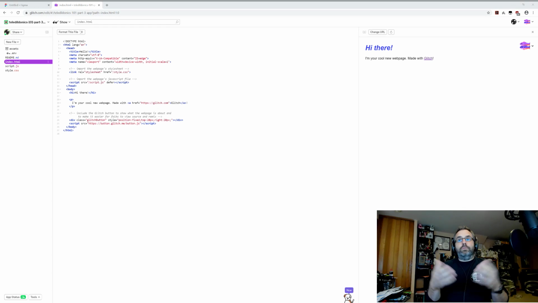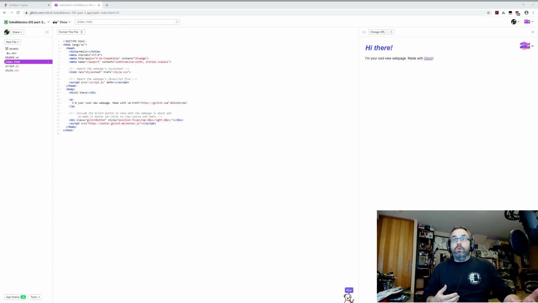It's great for building web applications. You can build back-end applications too in Node, and it will actually let you run your server. And they are going to be moving soon to allowing you to actually host your server on Glitch, so you can both develop it and host it there, like you would with Heroku or something like that. That service is in beta right now.